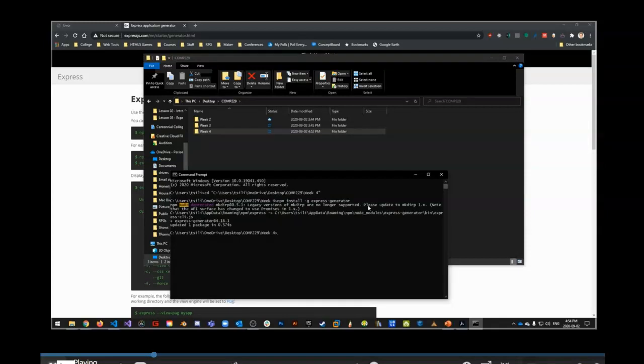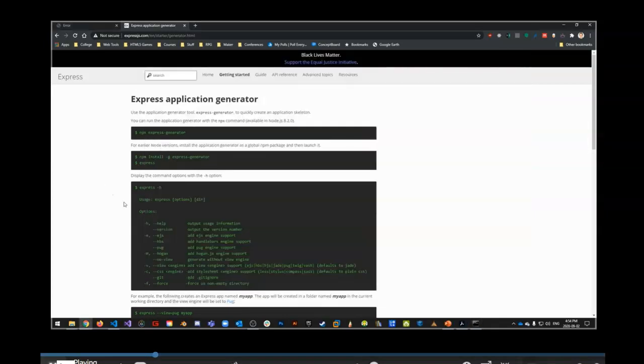Now, what I want to do is I want to use Express. Let's follow the examples online here. So you can see, if I use express -h, because Express now becomes a CLI command, so a command line command, I can get help. One of the options I want to use here is the -e option. The -e option, or EJS, tells Express which view engine we're going to use. Okay, we're going to talk about model view controller most likely in the next video. But here I'm going to use the -e option to install EJS.